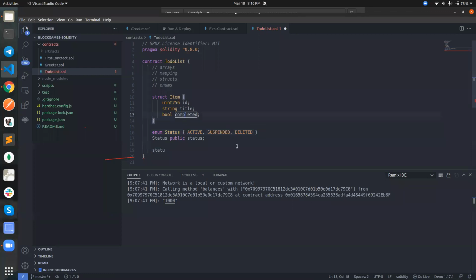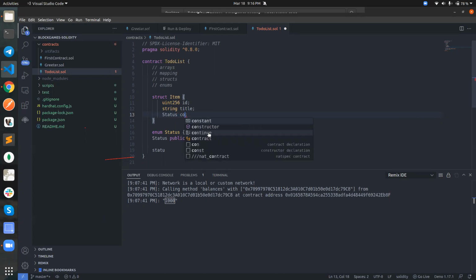A use case here is in this completed one. Instead of seeing this as it is, you can use an enum with status.